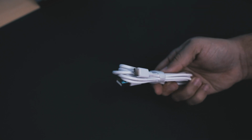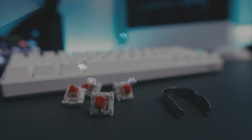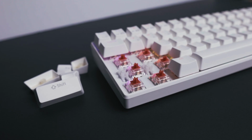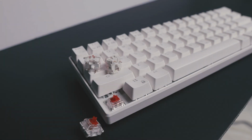Back to the unboxing. A white USB-C power cable, which sadly is quite short, and surprisingly, a switch puller and extra switches. This is something we'll get into in a bit since I think it's quite interesting. I decided to go with reds since I prefer a more linear feel. These in specific seem to be Kailh switches.